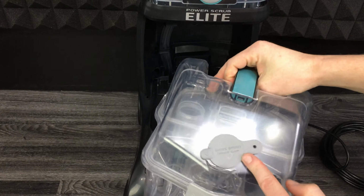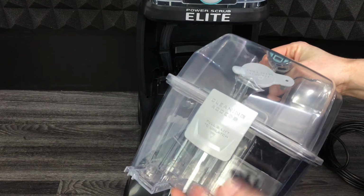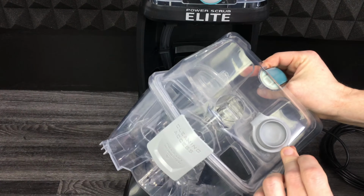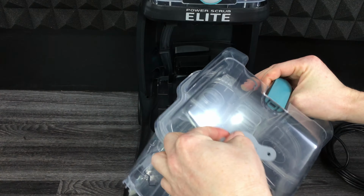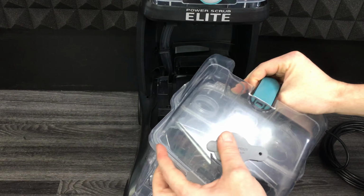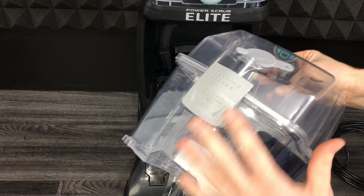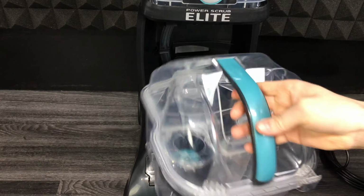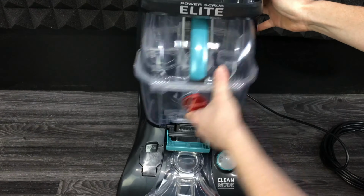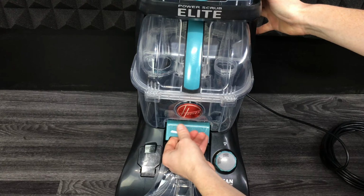You also have this. I would also recommend always using this. These guys tend to break off after a while, so I wouldn't use them as much to empty this out. However, they're not even meant for that exactly. You're really meant to pull this out in order to clean this tank out. So we're going to put that back in there. These are must-know things right away, because you guys will be cleaning right away, I know that.